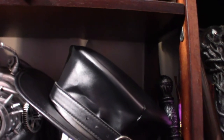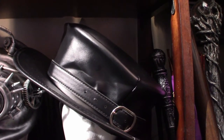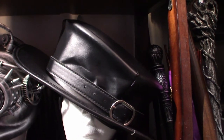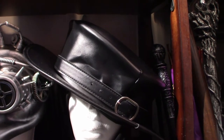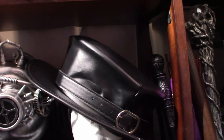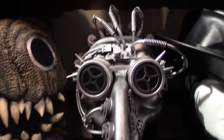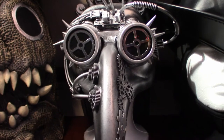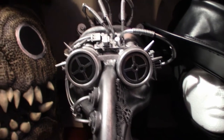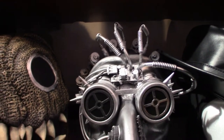Down here is a Plague Doctor hat. I have almost an entire outfit based on the Plague Doctor. My jacket is not your traditional robe that they normally wear — I want more of a renaissance look. It's still a work in progress. That's the actual hat for it. The Plague Doctor Steampunk version is a biomechanical type half mask — very easy to wear, very easy to breathe out of, but it's got a very cool look about it.